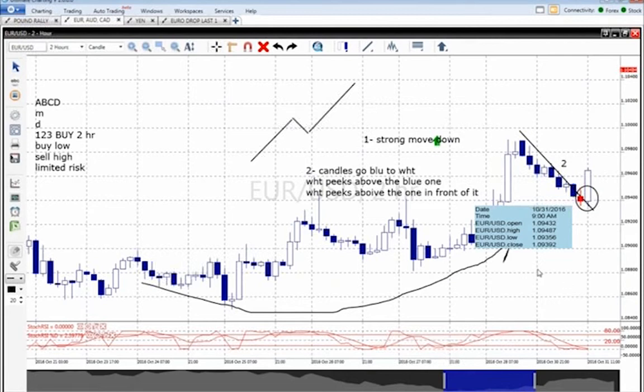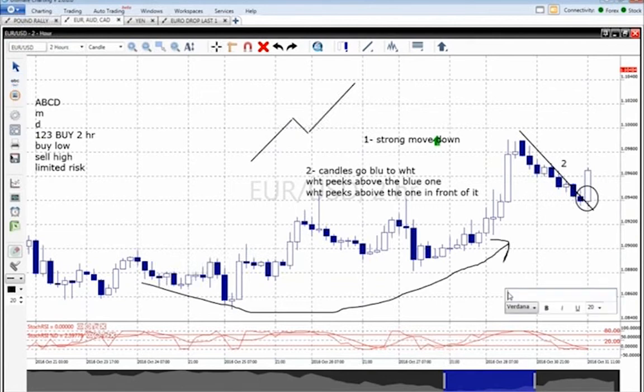The last thing, your third step in a 1, 2, 3, you come down here to this indicator. This is a very fancy indicator we call the stochastic. What you want to see is that stochastic is in the buying zone. Number 3, stochastic in the buy zone. Now, some of you I just lost because you got a little nervous with the vocabulary.